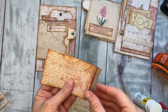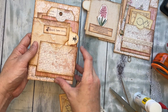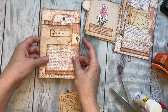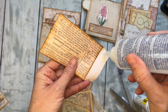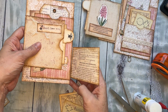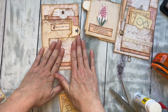Just ink it up a little. And that one, now see, that little tab, I don't want this guy to interfere with that. So I wouldn't want to put it clear up here because it would interfere with that. So this next page is going to come down here where it doesn't interfere with this tab. So just keep those kinds of things in mind as you're assembling it, that you just kind of know where your moving parts are so we don't interfere. And come up a little higher. There we go. All right.